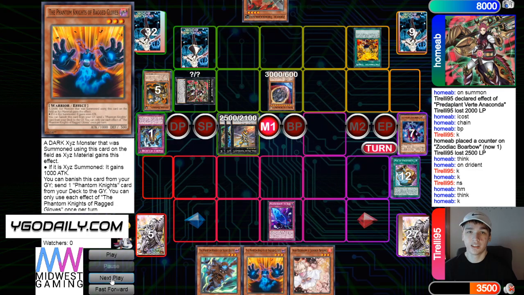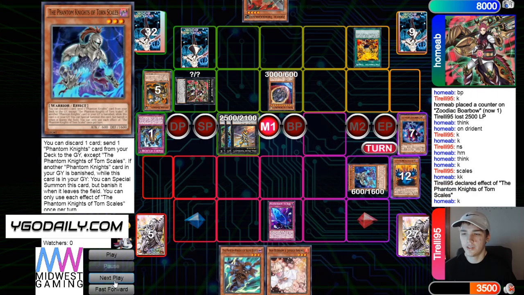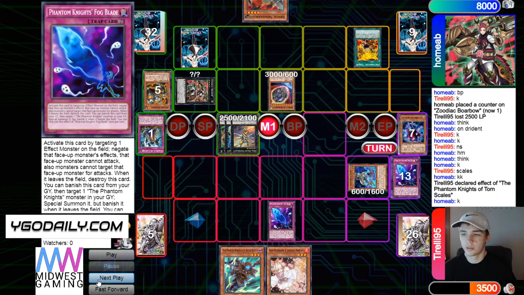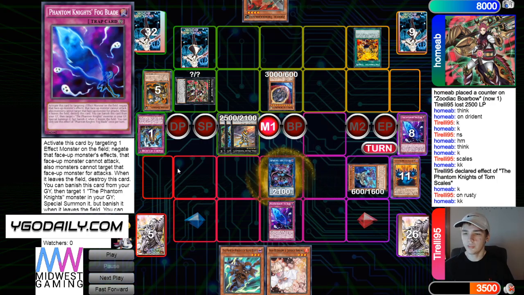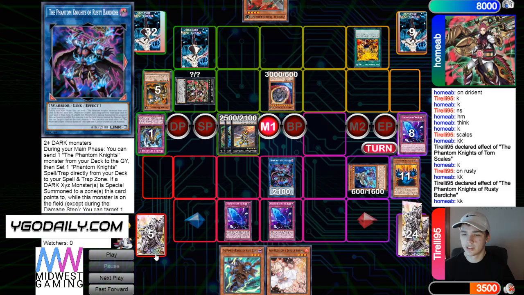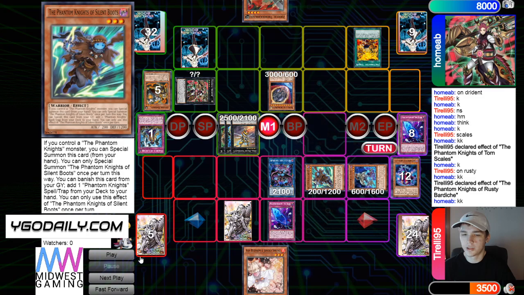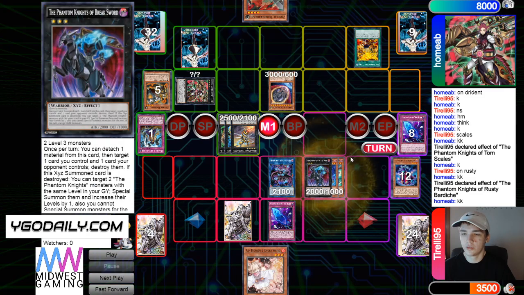Cloak to add Racket Gloves. Torn Scales bring itself out. And then effect, discard Gloves, send Fog Blade. Then Fog Blade, bring out Rusty. Rusty effect, that's going to set Fog Blade and send Cloak. And then special summon out Boots from hand, overlay for Breaksword.